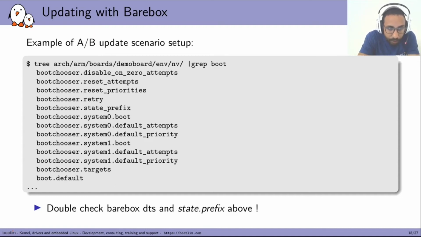So make sure that you dig into the boot chooser documentation to correctly set those variables at their default states. And typically, one important thing to note is that you need to make sure that the state prefix variable matches the Barebox device tree state prefix entry you have defined. Otherwise, your RAUC update will just fail.